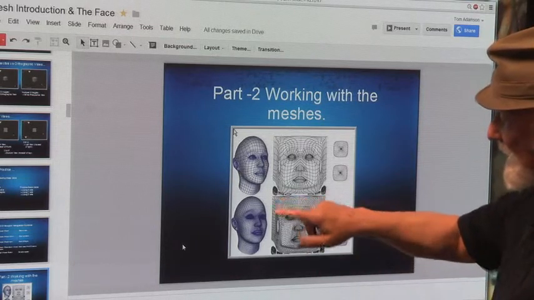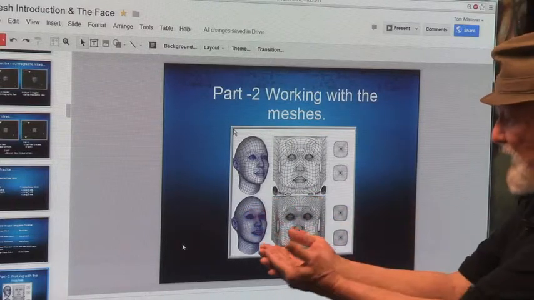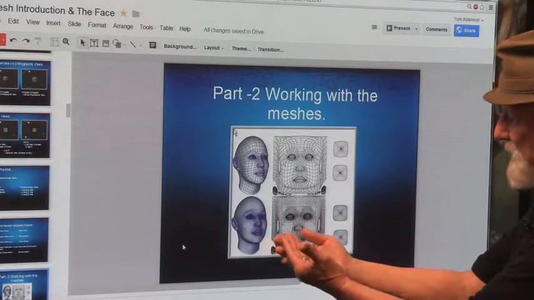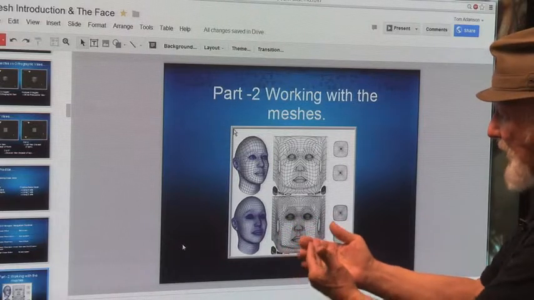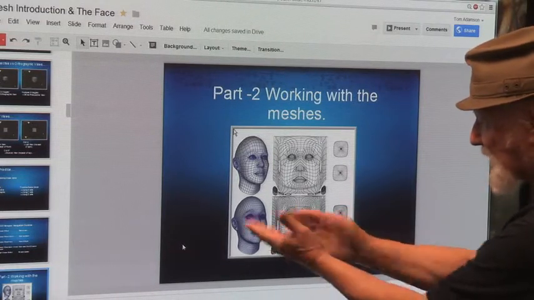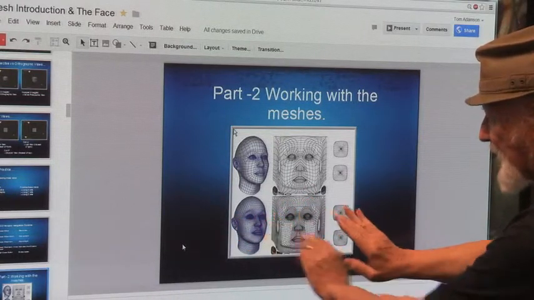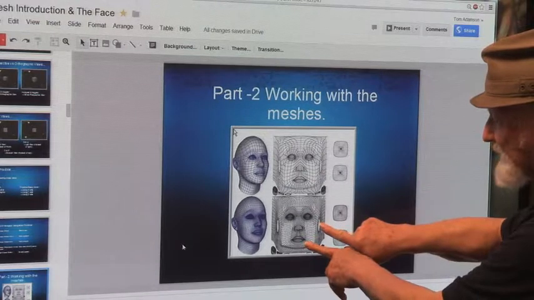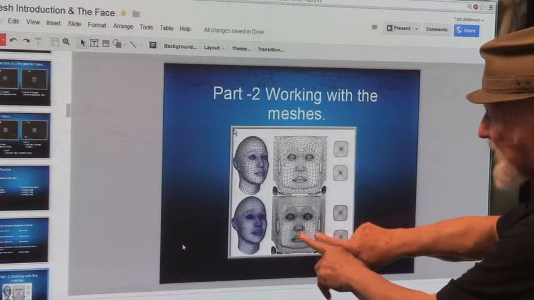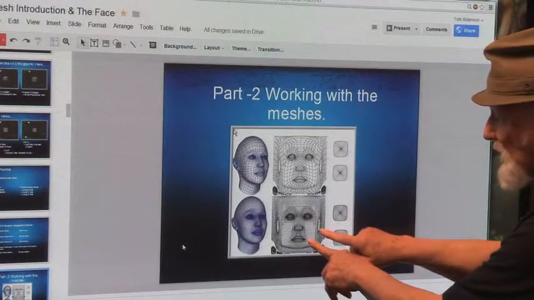What you can do is take the surface of this and unwrap it. There's a way in the program of unwrapping it and making what's called a UV map. And the UV map will look like this. You're taking the whole face, unwrapping it, and laying it out flat. And when you do that, it becomes a GIF or a JPEG. And then you can color it, you can do whatever you want. Generally, people will use Paint Shop Pro to do that.